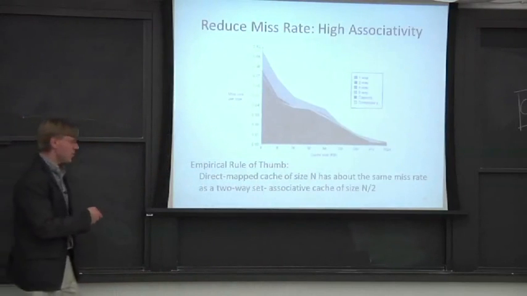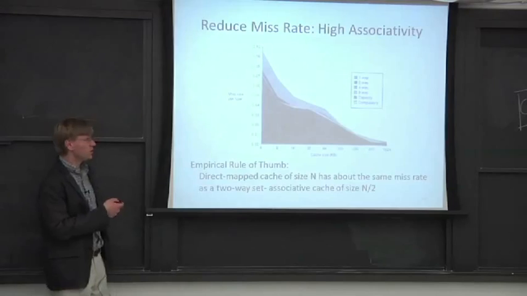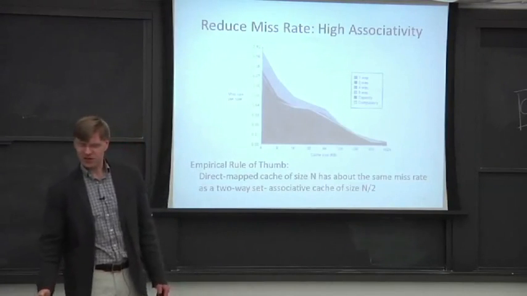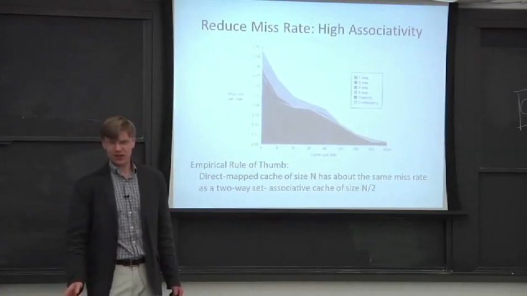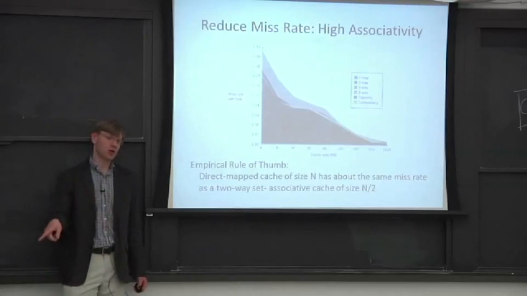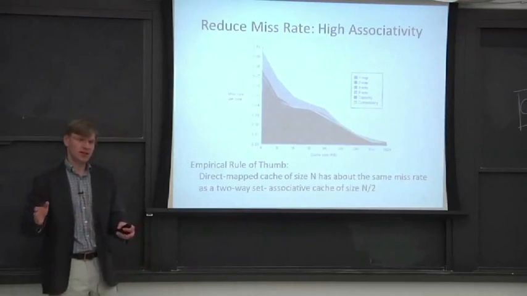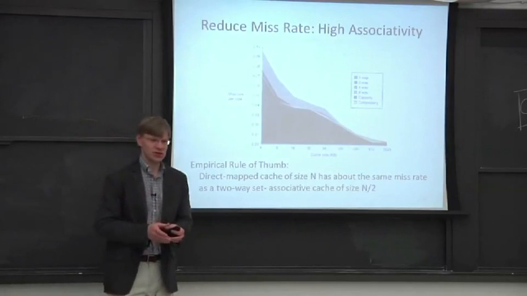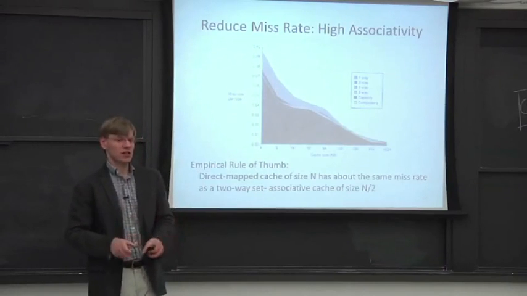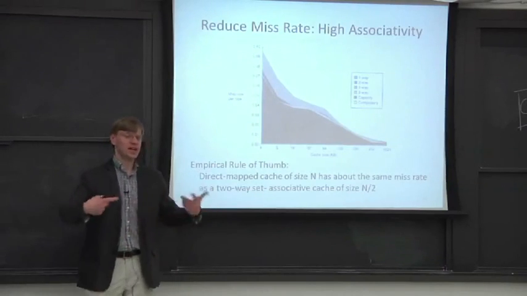OK, so what's the problem with always building a two-way set associative cache? Why do we not do that? The area for the data store shouldn't actually change very much. But what does change is your tag store. For the higher associative one, you're going to need more tag check logic at least, because you have to check, let's say, two tags in parallel.